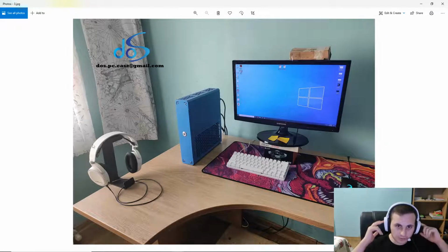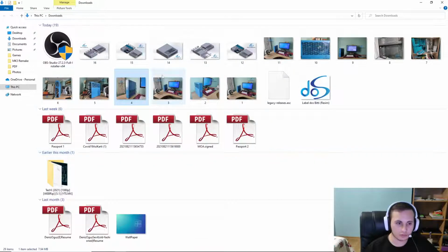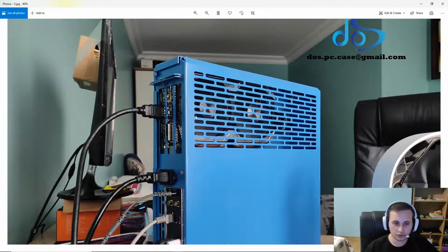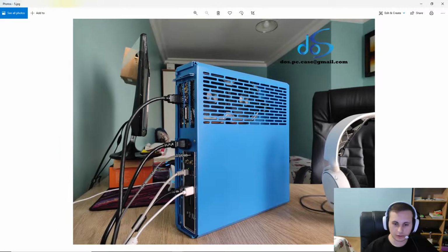So for example, the headset that's on my head now is this one. So this is that one, and this is how thick the case is. If we move to the side, this is where we see the ventilation holes for the GPU, the graphics card. Let's not go into different kinds of images, but let's take a look at it from the side like that. If I zoom in, you can see my 1060 graphics card. That's where I have the power cable and the I/O shield for the mini ITX motherboard, and this is my headset. I hope that it gives you a good amount of scale and how small and thin this case is.